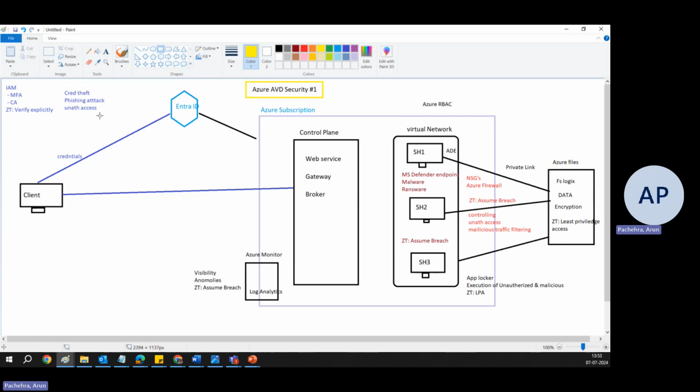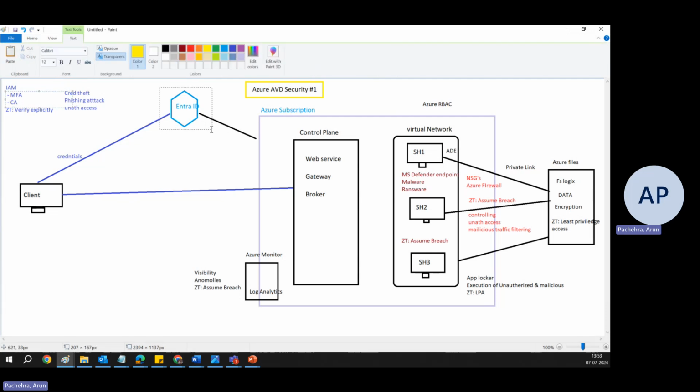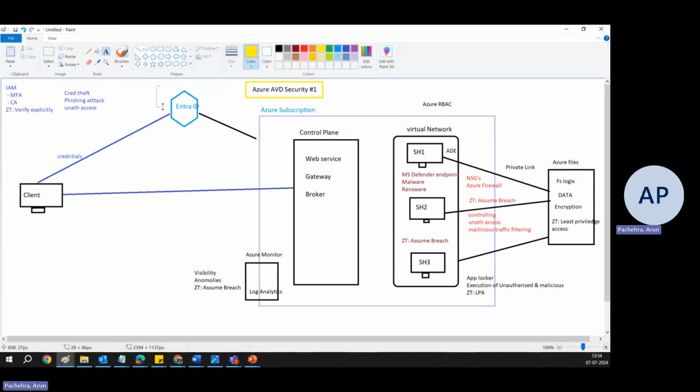Let's quickly summarize and check a few implementation steps for everything that we talked about. For example, MFA and CA, Entra ID will take care of that piece. We can simply go to Azure AD security and conditional access, create policies based on location, device compliance, risk levels, things like that.